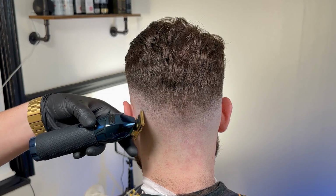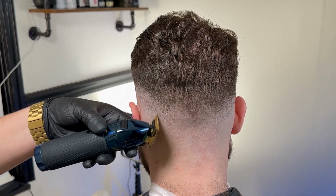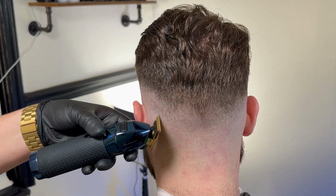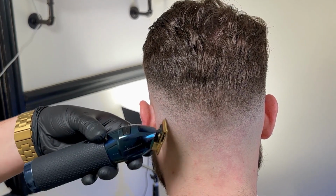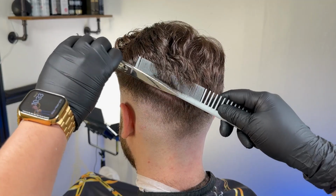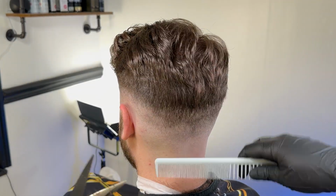Make sure that is nice and bald. Come in with your trimmer to start cleaning up little leftover lines and make sure that your blend comes out nice and blurry. Make sure to use the corner of your trimmer and not your entire flat blade. Once again, come in with your shears and make sure you are blending in your fade with the top of your hair.